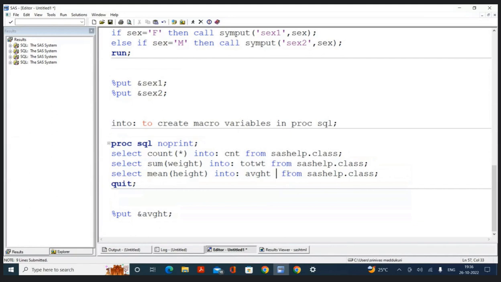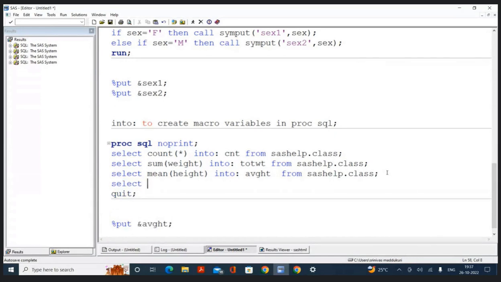Now I want to have females total weight, males total weight, and then I want to have females and males total weight. What should I do? Females total weight separately and males total weight. If you want to have that one, then what is the program you are going to write? Select sum of weight into colon.